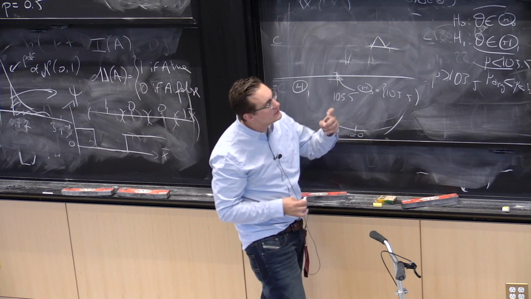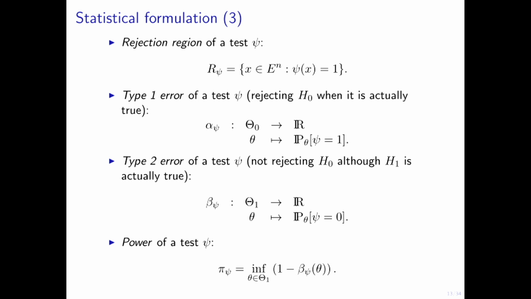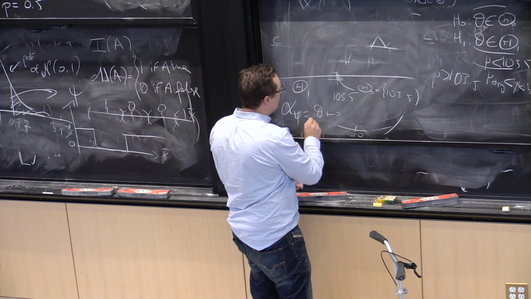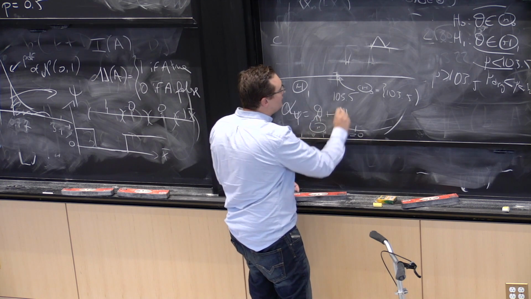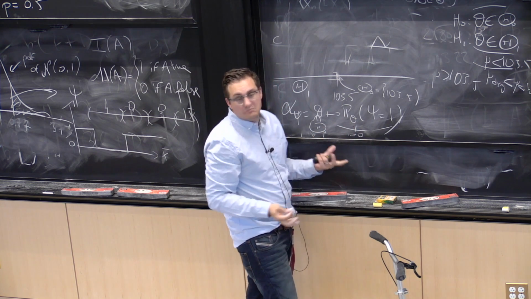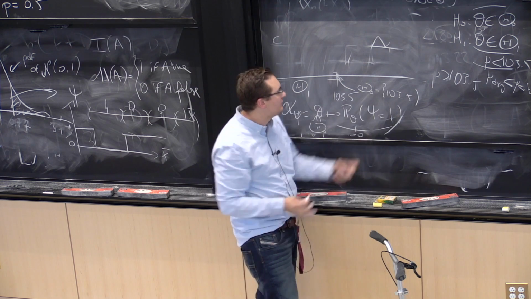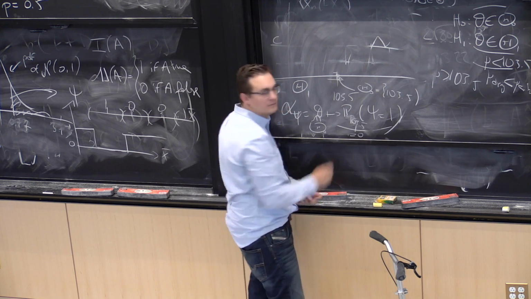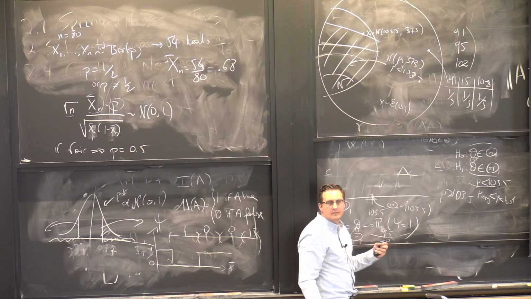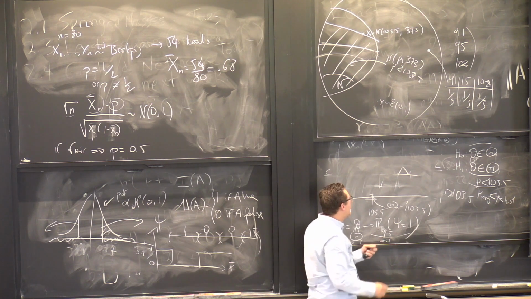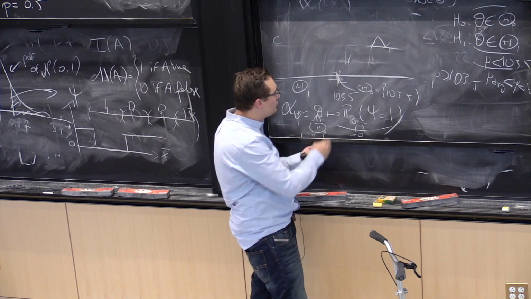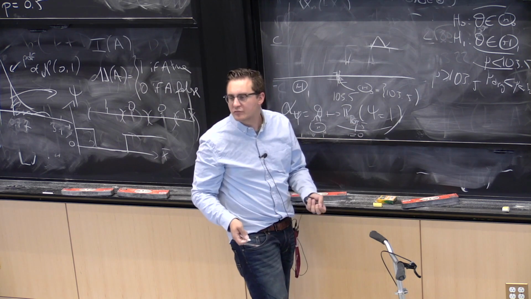Now here, in this case, it's actually easy. I need to compute this function alpha of psi, which maps theta in Theta 0 to P_theta of psi equals 1. So that's the probability that I reject when theta is in H0. Then there's only one of them to compute because theta can only take this one value. So this is really 13.5. Okay, so that's the probability that I reject when the true mean was 13.5. Now, if I was testing whether H0 was this entire guy here, all the values larger than 13.5, then I would have to compute this function for all possible values of theta in there.